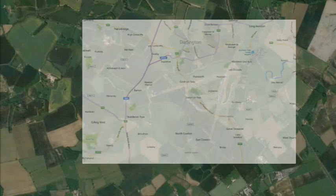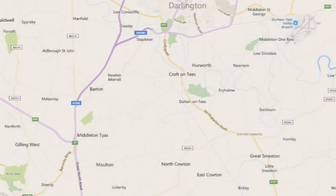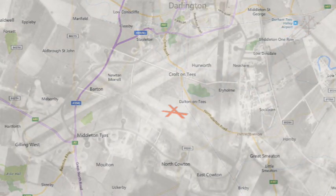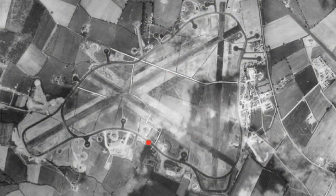In 1940, a remote area of meadowland, 6 miles south of Darlington and to the west of the London North East Railway line, was requisitioned as a satellite landing ground for the No. 4 Bomber Group station of Middleton St George. The nearest village was Dalton-on-Tees on the A167 road. During 1941, hard runways, a perimeter track and 36 pan dispersals were constructed. The hangars were the usual 2 Type T2s and a single B1, and the airfield had dispersed and temporary buildings.